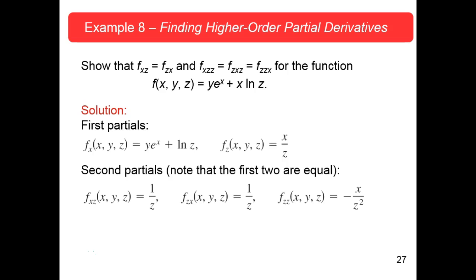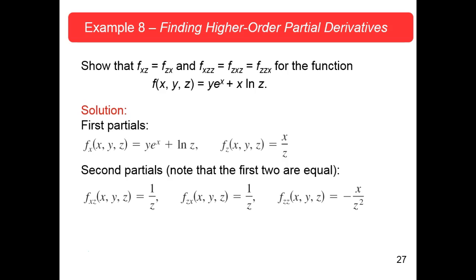Now we do need another second partial. We got that done. This one we'll get from here. This one we'll get from here. But this one, we need the partial with respect to z z to get that last one. So let's do that. The partial with respect to z would be a minus x over z squared. Think of this as x z to the minus 1. Take the partial with respect to z would be a minus x z to the minus 2. And that would be minus x over z squared. So yeah.